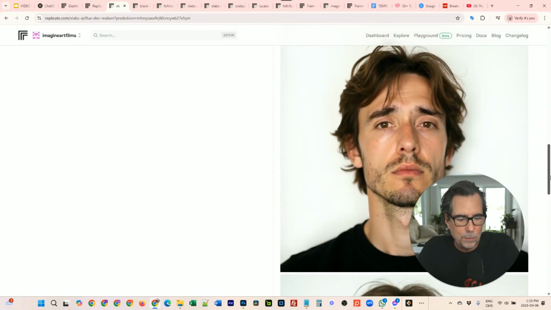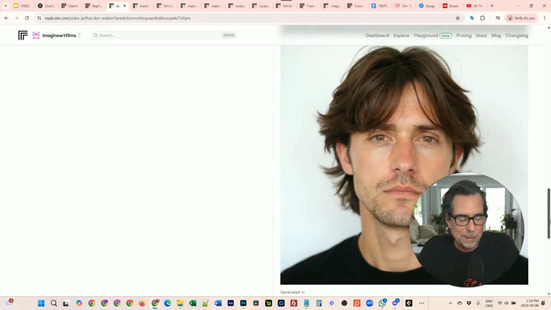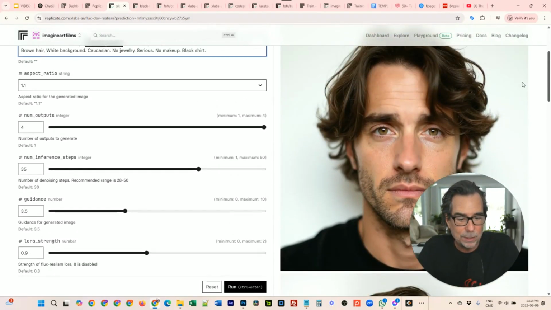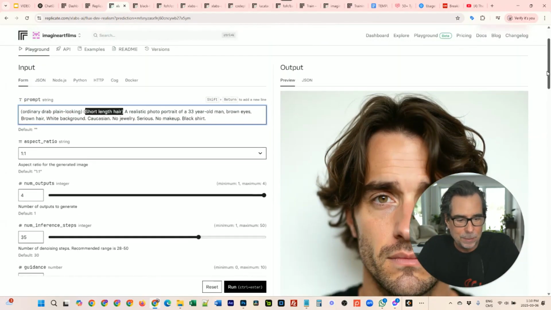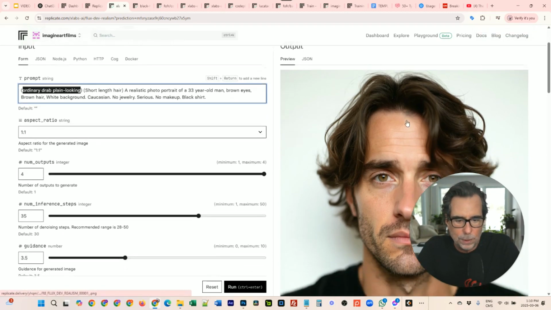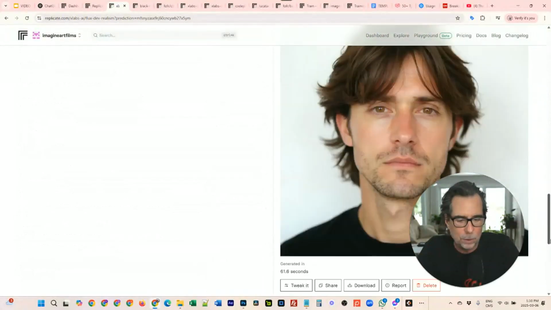So you see what I mean when I say they all look really pretty good. Even if I put that, they still look like that. So if you want to have characters that are more plain looking, it's a little bit more difficult with those models, but you can always try to put some things here in parentheses to dial down this kind of beauty aspect of those generated AI photos.